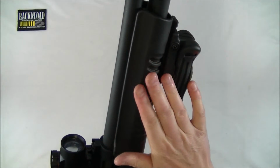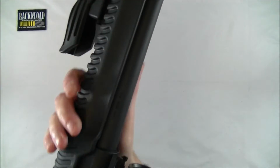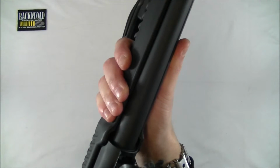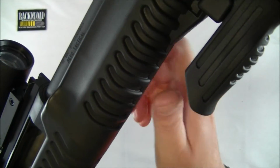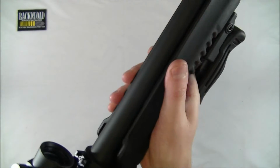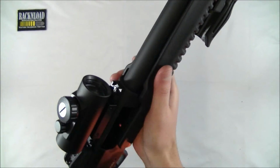But when we're not running that, like I say, a job that we are going to do is probably just run some grip tape along there just to add a little bit of traction, because it is fairly slick. Well, I say slick, it's not too bad, but it could be better. It has got these grooves here that do offer quite a bit of traction, but that bit there's a bit of a slick part on it, if you ask me. I don't know, just needs a bit of grip. So that's the fore end. Like I say, all polymer.